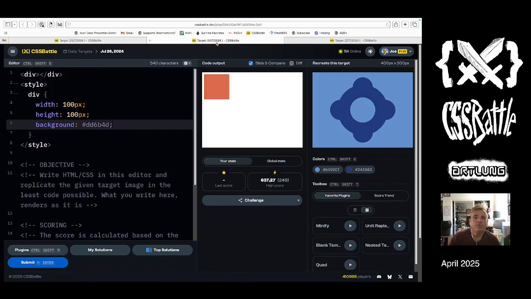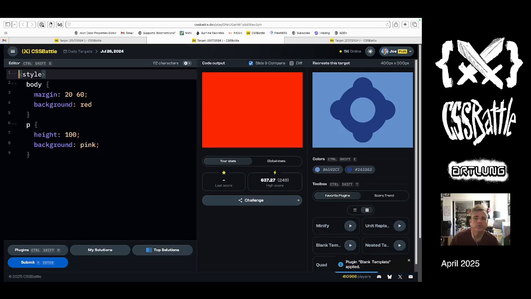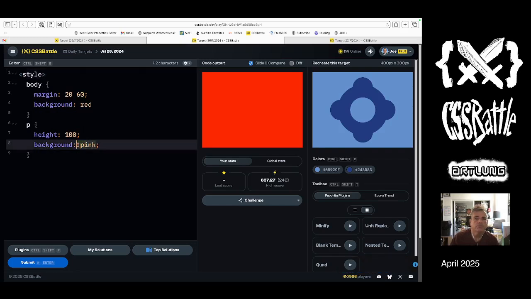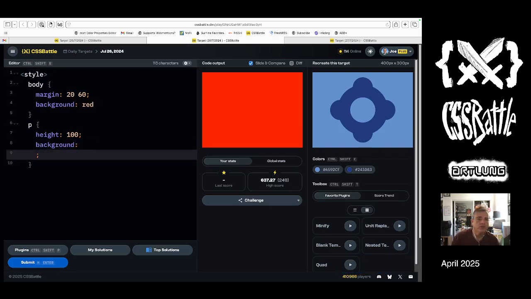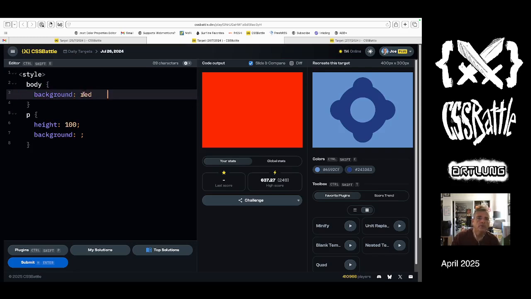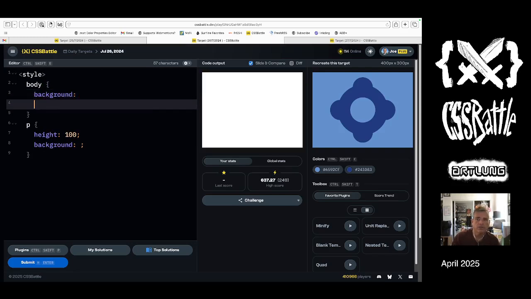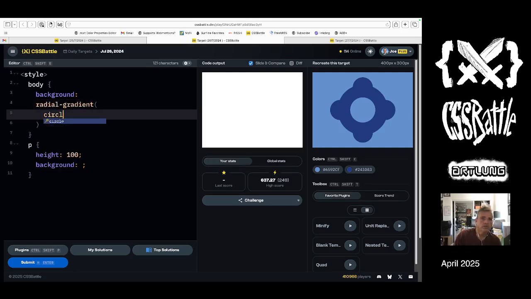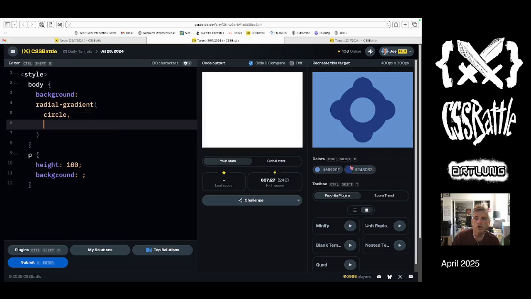All right, picking it up where we left off. Oh, we got the circles. We got the circles going. So let's go blank template and remove him. Here's what I'm curious about. Remove the margins. I'm curious about these little side circles. Radial gradient, circle, and then the dark blue. What I want to know is if that circle fits inside the blue.